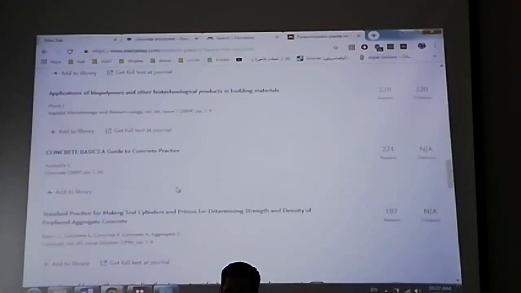You can find many papers directly from Mendeley. No need to go to Scopus, it's easy. It will help you a lot to search for any journals.